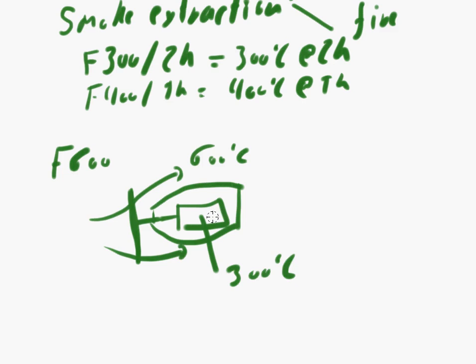So basically, with those F600 fans, what you have is a motor capable of lower temperatures. But through its insulation, it is capable of withstanding those higher temperatures, again, for two hours and so on.